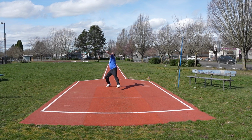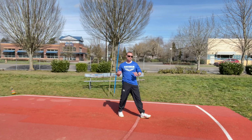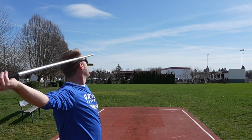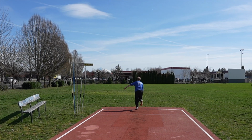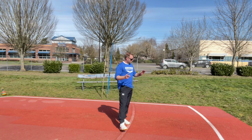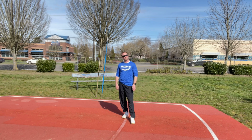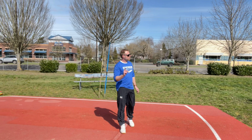So I feel like I'm pretty well moving at the target. I felt like my body was on balance, and then when I finished my recovery step, I felt like I was able to watch the javelin throw. And that's a really important aspect, especially if you're out practicing, because you need to be able to make adjustments on each throw. And if you're looking down at the ground or you're twisting around backwards, you can't see the javelin fly. So it's really important, get your body moving in the direction of the throw and be able to follow and watch your javelin fly.